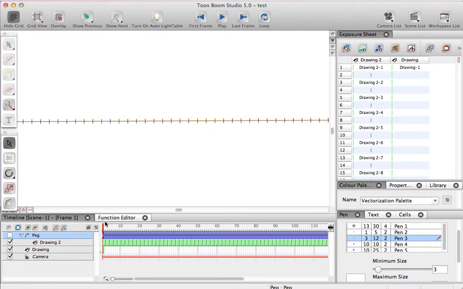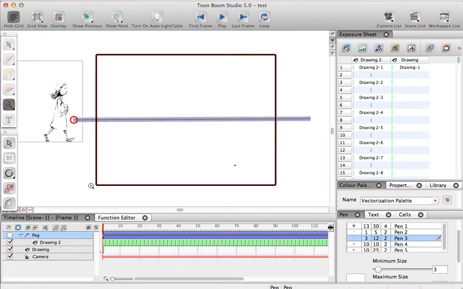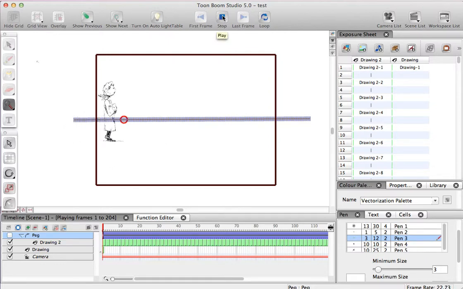So, zoom out of that, so that we know at frame 2 the character is going to be there, frame 3 is going to be there, frame 4 is going to be there, frame 5 is going to be there, and so on and so forth. So if I play this, we are moving in accordance to exactly those lines.